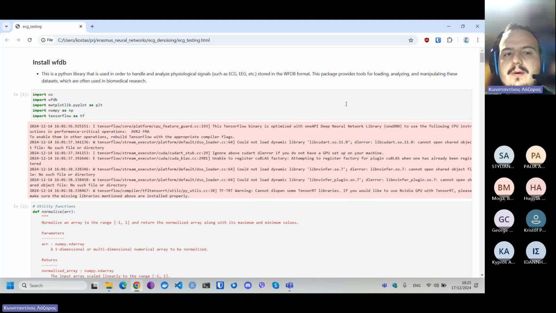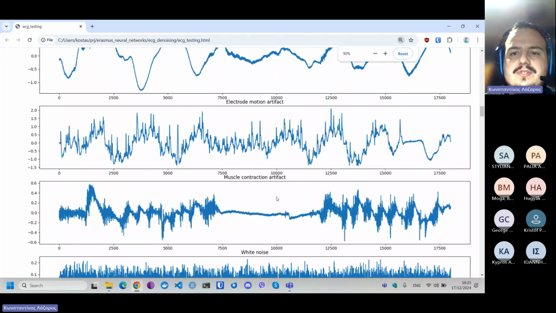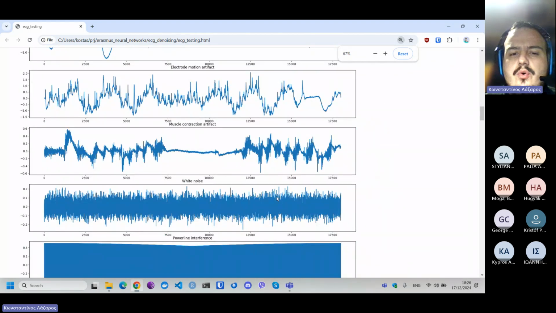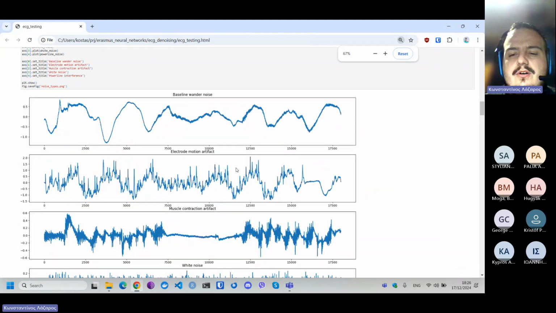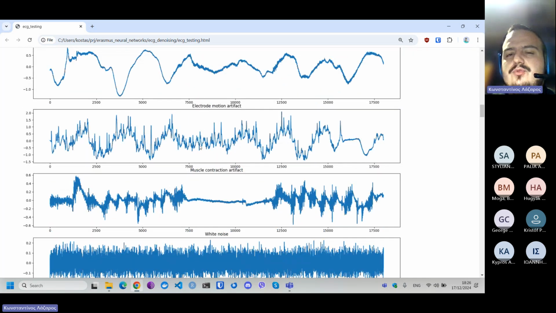So the problem, and again, we're going to run through the code a bit later on, but the main problem with electrocardiograms is that they're actually very noisy when they come out of a particular machine that is being used to record them. So you have all sorts of different noises that are pretty much aggregated onto it. So you have baseline wander noise, for example, which comes from the pulses of the heart. You have electrode motion artifact, like the electrodes that are used may not stick up well onto the skin of the patient, for instance. You have muscle contractions.